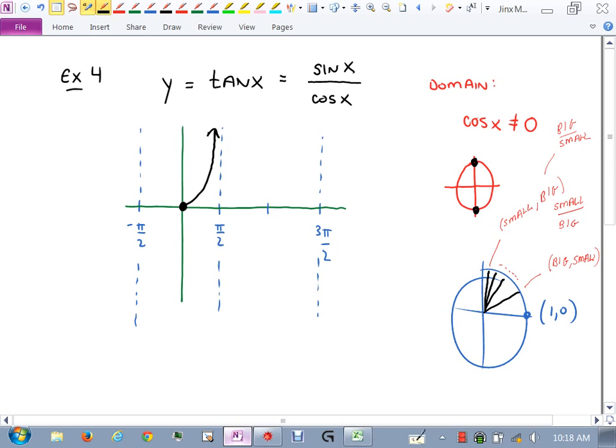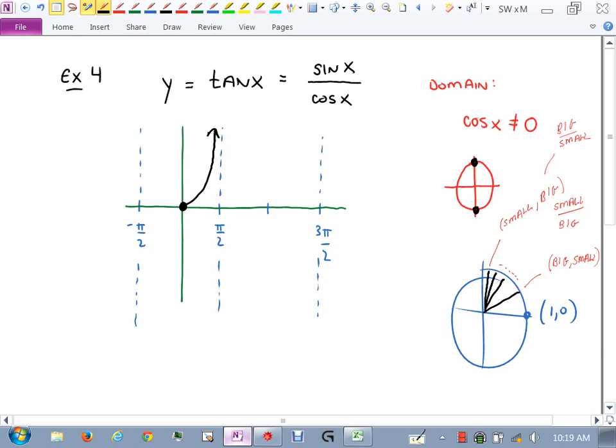I mean, you can kind of tell that it's asymptotic because you have an asymptote there, right? You know it's going to do that, but the question was, does it go up or down? But I like people to understand the number sense part of it. It's the ratio that's changing as you're moving closer, smaller and bigger. That's all what calculus is about. It's about what's happening as we get closer and closer to things without actually getting there, the behavior of things. So understanding it is, I think, more valuable than just being like, oh, when you see a tangent, you just go like that and just draw it up.